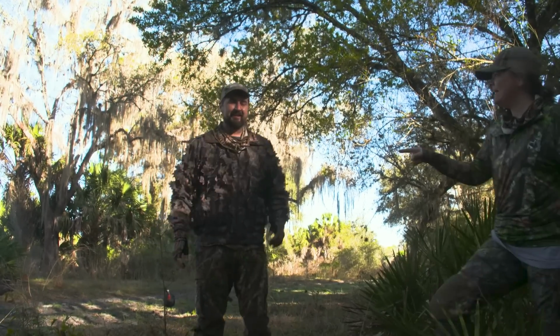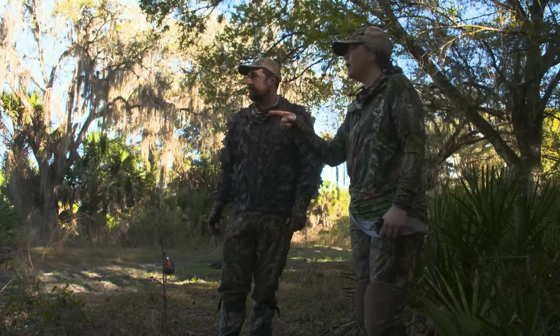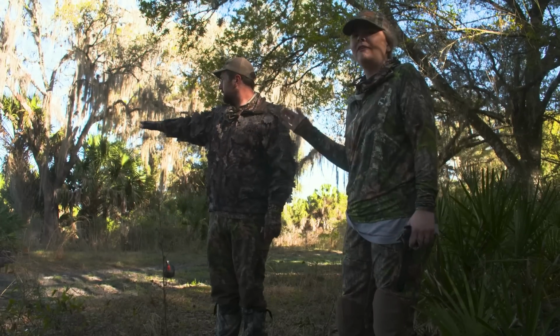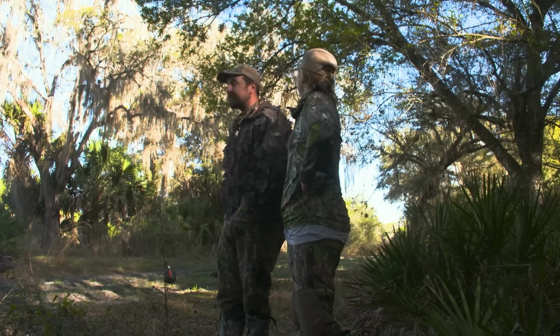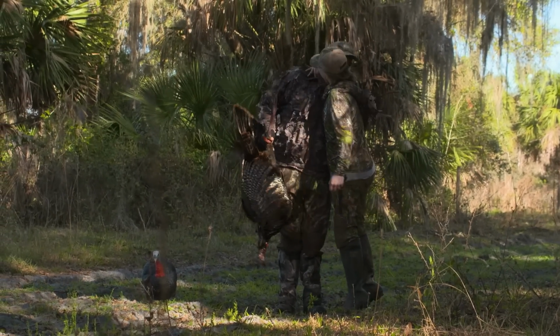You know what was crazy? How you just said it'd be ideal if they came up this road, but the fence line is high enough for them to get under. Less than 5 minutes later. Those bottom strands, Strickland does that on purpose for the deer and stuff to go under them easy, and it works out for the turkeys too. Come on. We got it. We are finished here at Blackbeard.